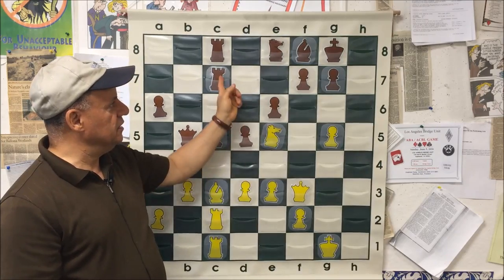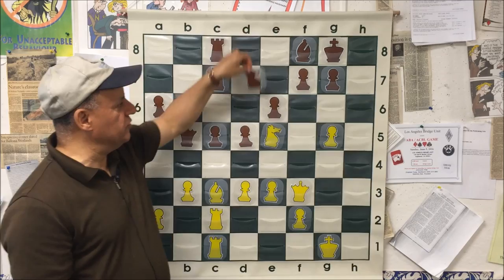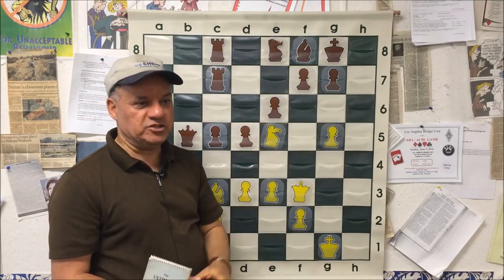Double attack is defended, double defense. As a matter of fact, he defends it one more time with this move next, three times. But these are not my targets anymore. I have a new, much better target.